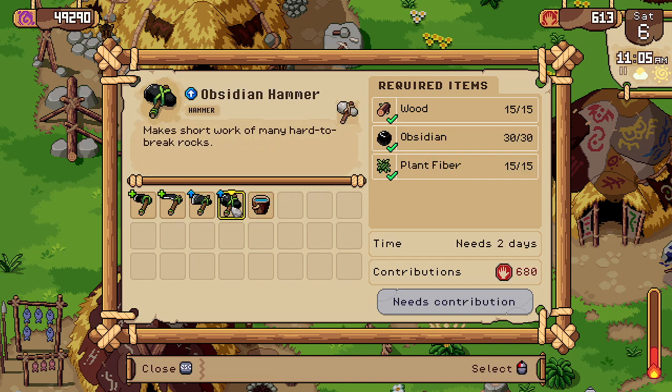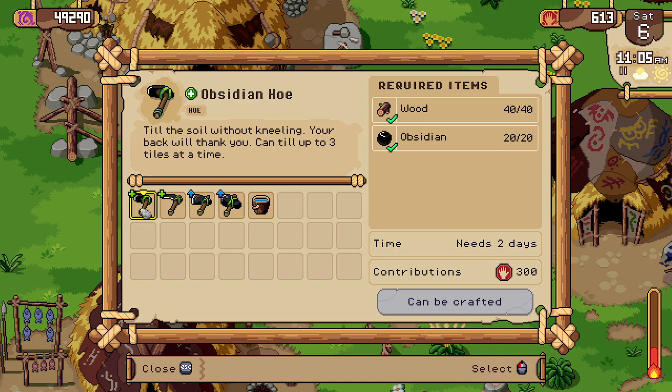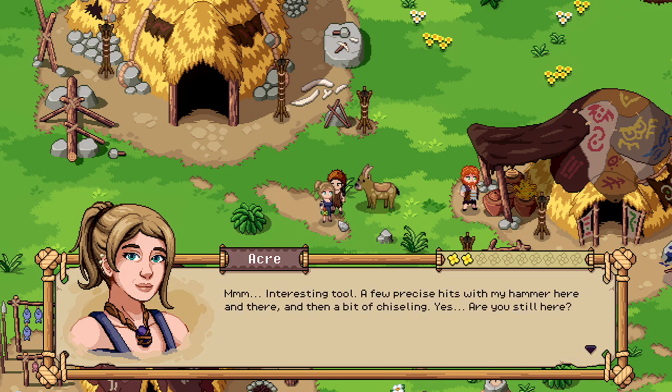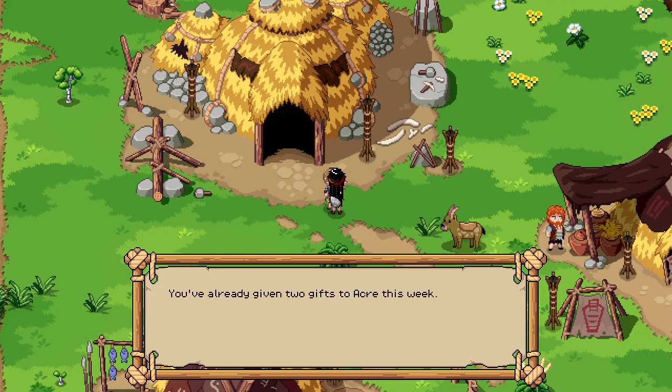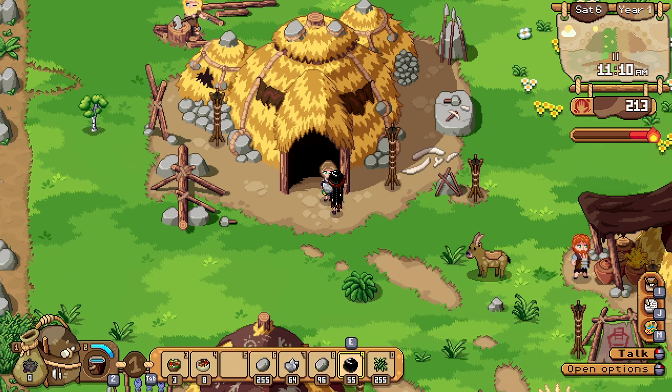Okay. Quite a bit of money. I can make obsidian hook. Obsidian sickle, I think. Sickle might be good. I don't really till that much soil, so I think I'm just gonna make this, yes. Yes. And then I wanna give you this. Let's talk then. Wait, can I dance with you? Hell yeah.